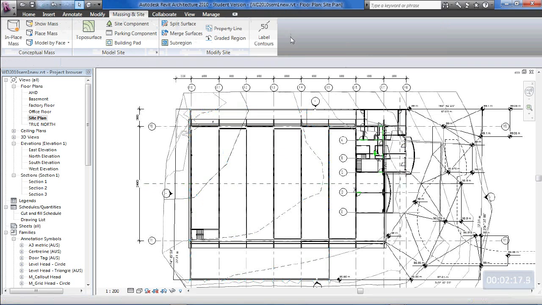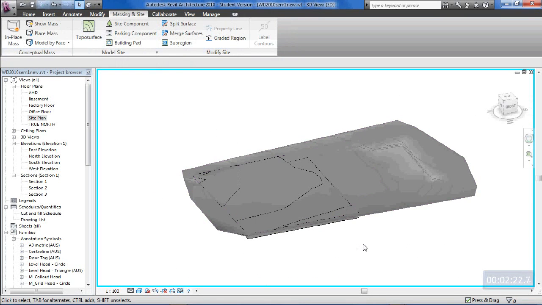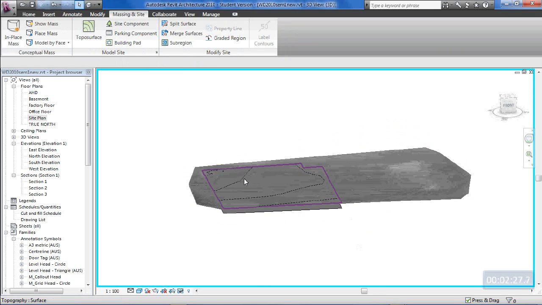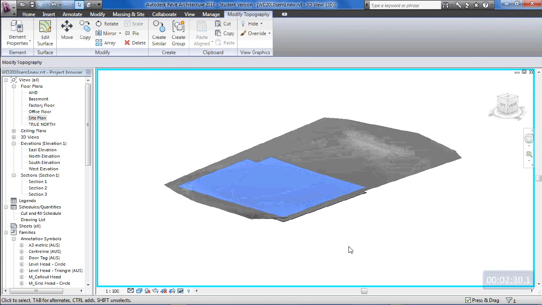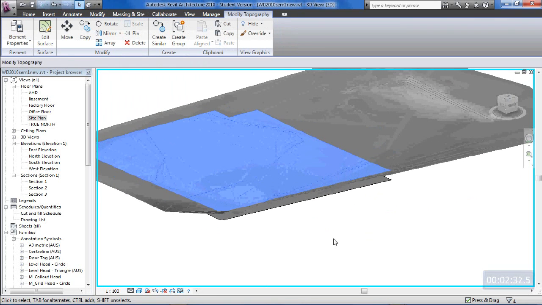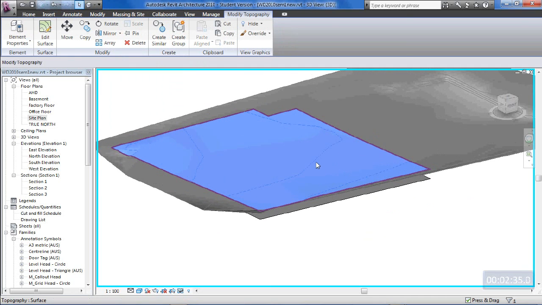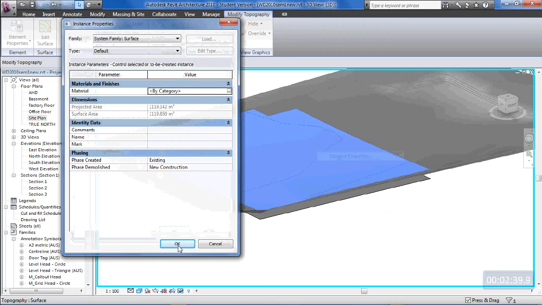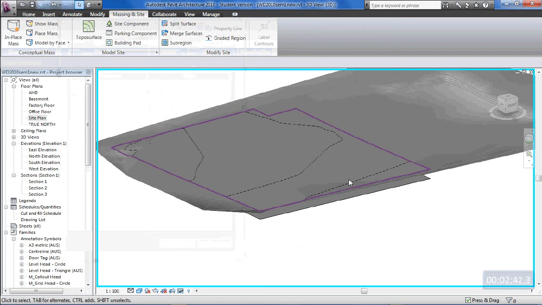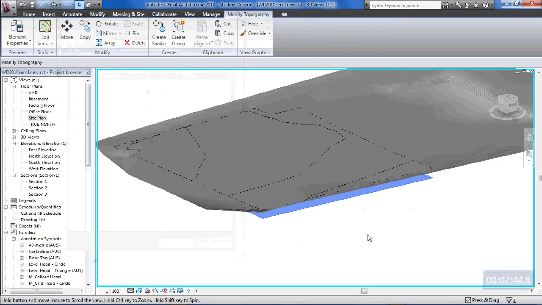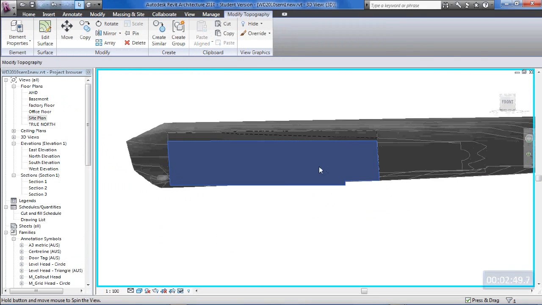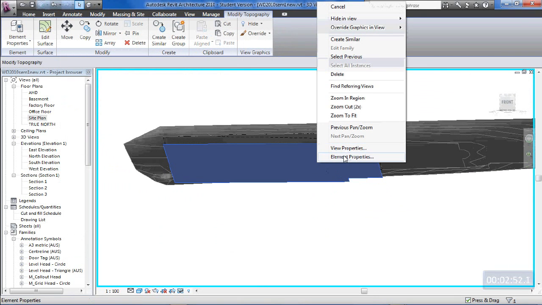Now the effect that's created, if I go back to a 3D view through here, is you can see I've got the existing surface which I'm highlighting now, and that was moved to a phase called existing. But underneath it, and we can even double check that, let's right click and go element properties, see it's on phase created existing, but then straight underneath that I've also got this one, so I'll just orbit up underneath, which is now nice and flat at the right level, and if I have a look at the element properties of that, it's on phase created new.